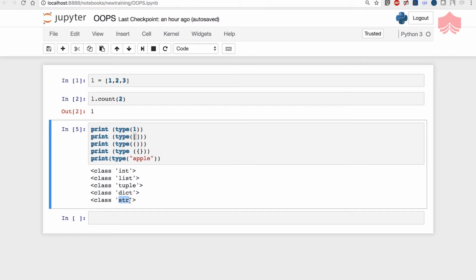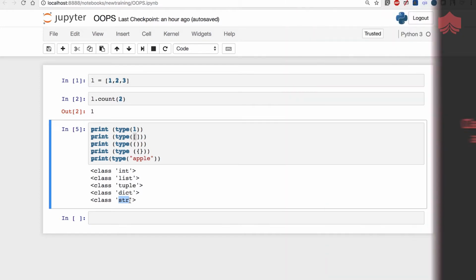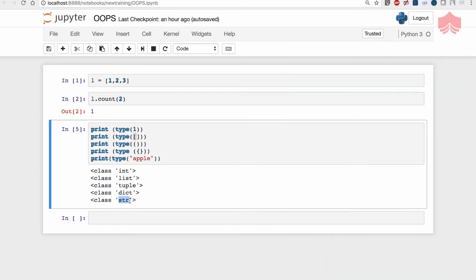Now sometimes we'll have to define our own type of objects. So that becomes a definition of class. So the class is a user defined object that is created by using the class keyword. Now class is also a blueprint that defines the nature of a future object. Now from classes we can construct what we call instances. An instance is a specific object created from a particular class.